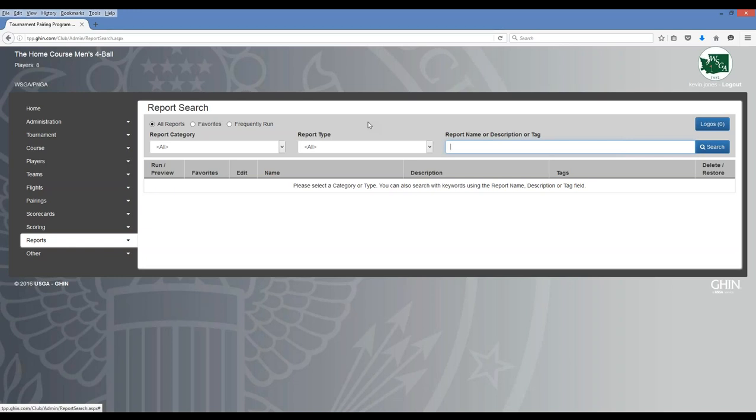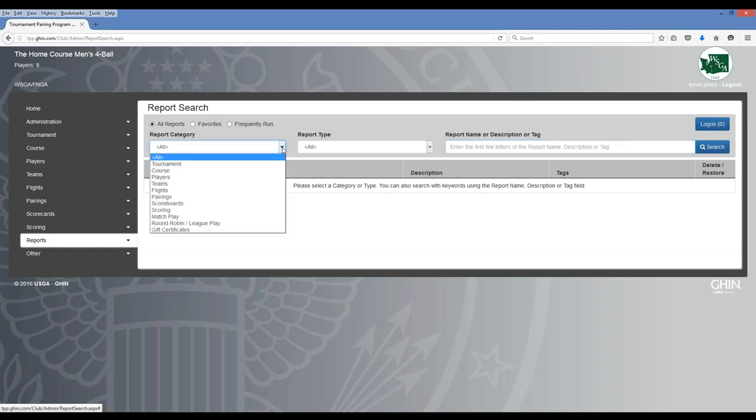I will let you know that because there is no report designer anymore in this program, and hopefully there will be one in the future, they have filled this space with hundreds of standard reports. So I'm hoping you will find some report that you want. Now, it doesn't mean that if you have reports from the client program that you customized and designed, I will show you how to bring those in so you can use them for your events.